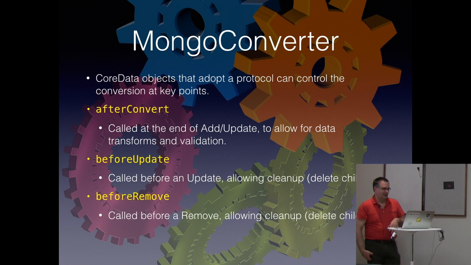What I want to do longer term, and it's not impossible, is to be really smart in the converter so that it can actually walk the tree and replace in place all the objects. That requires a little more deep diving into the partial change records, which I don't have right now. Does that make sense? Okay.